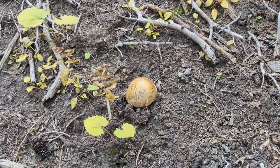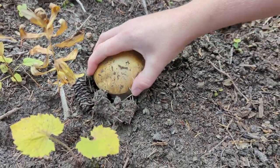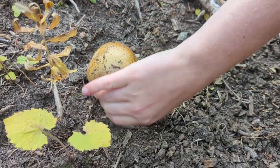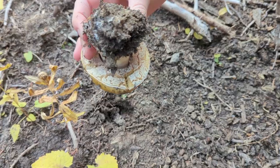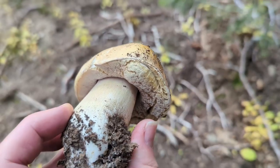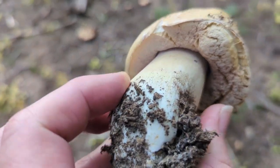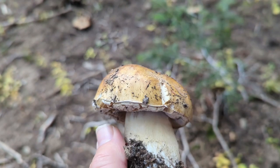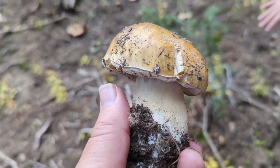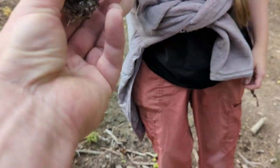Here we've got something that looks like it could be a king. We haven't found a king all day with these temperatures — go ahead and pull it up, let's see what we've got. Yeah, that's looking great — that is definitely a king mushroom! It's a little bit aged but it looks like it should still be a good eater. I didn't think we were going to find one today; it's been so difficult to find kings. There's one — nice, very cool, good job!